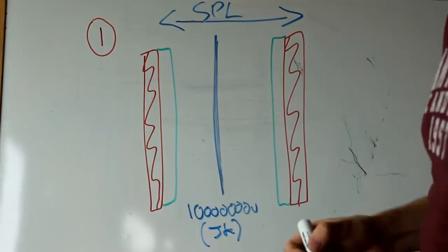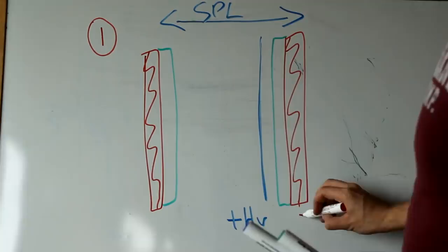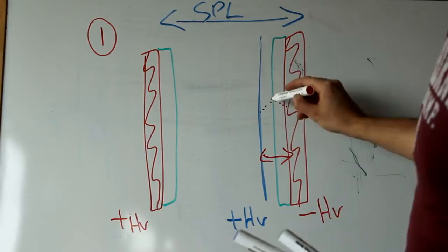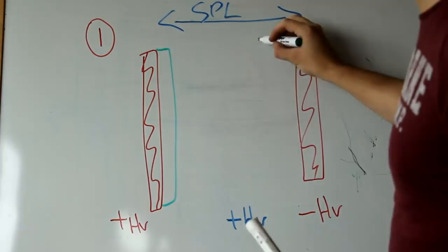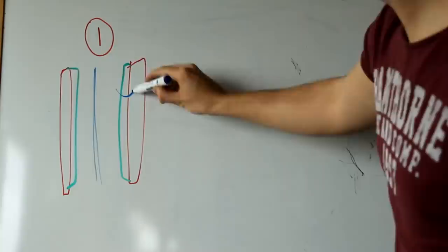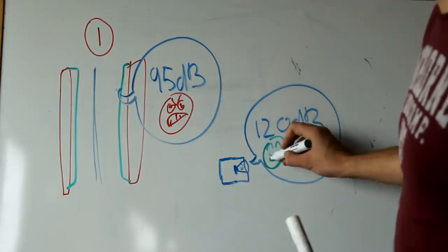When the sine wave reaches its highest or lowest point of the cycle, the potential difference in voltage between the stator and the diaphragm is at its greatest at the same time that the diaphragm is closest to the stator. This poses a huge risk of the electrons jumping the gap and arcing, and damages the speaker and the amplifier. To prevent this, you put the spacers further back so the diaphragm can't get too close to the stators to arc, but now you've just limited the distance it can move and thus you've limited its max SPL, and so the cycle continues. Conventional loudspeakers only need to be a mere fraction of the size of the electrostatic speaker for the same output and displacement.